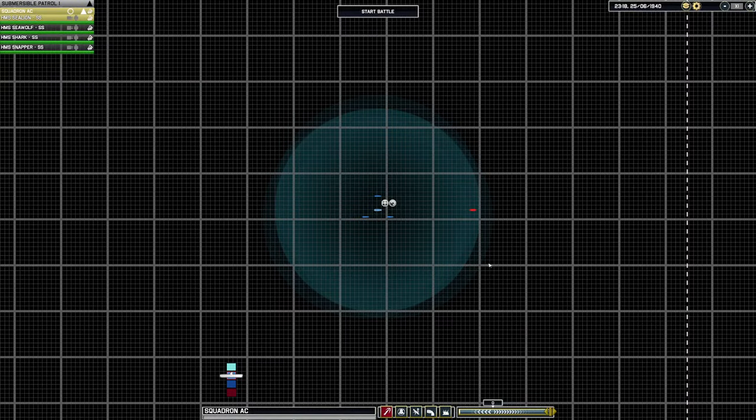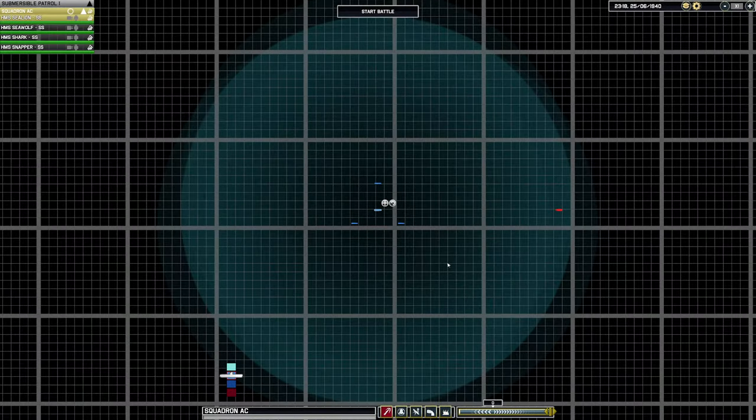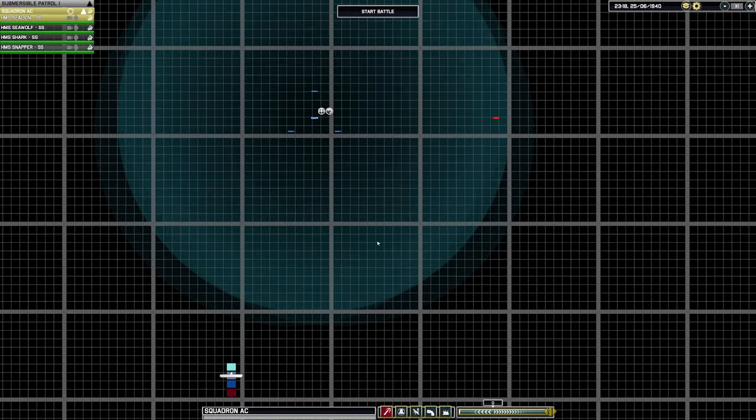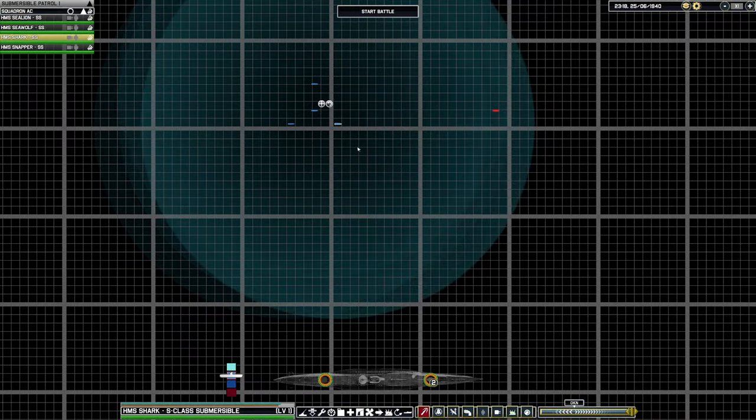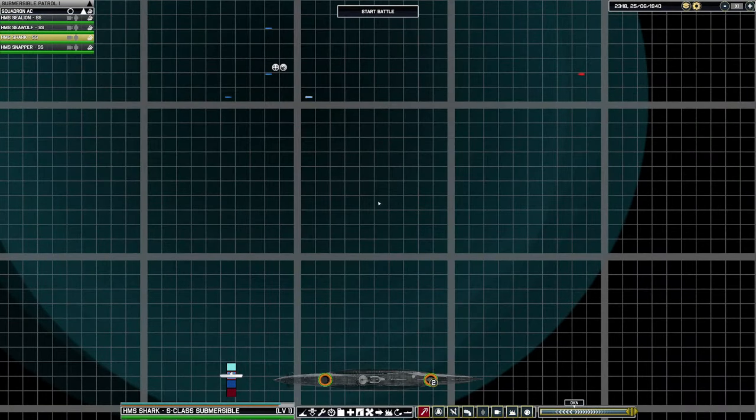Visibility good. We have smooth seas. So there's the enemy. And we've got four ships here. So what I want is for you to come down here. Breaking formation.